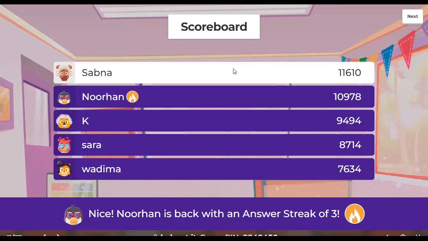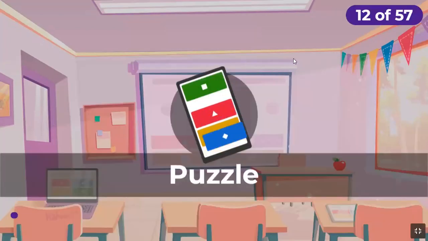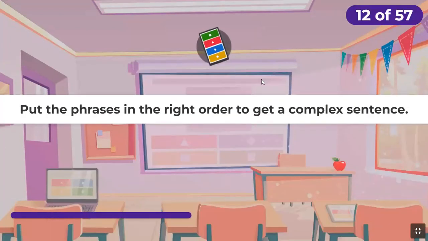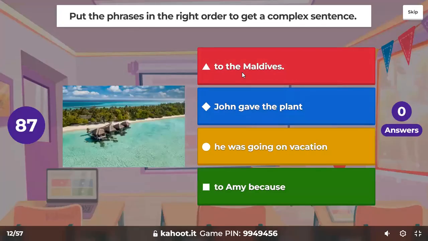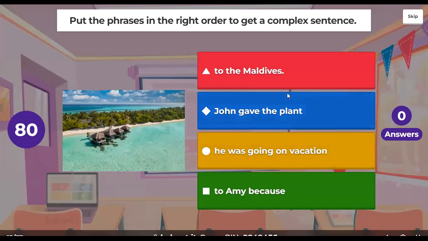Yeah, cannot. Haneen has written the word cannot. It must be like this. So CANNOT. But in writing we do not abbreviate. No, never. Now we will talk about these things, but not now. Here this is a very simple mistake that students make. They write 2 words. It's only 1 word. Now here you need to put the phrases in the right order to make a complex sentence. Put them in the right order to make a complex sentence.